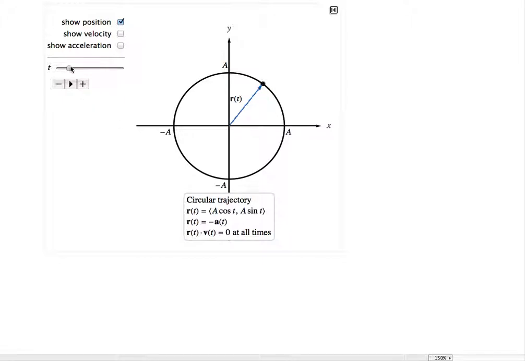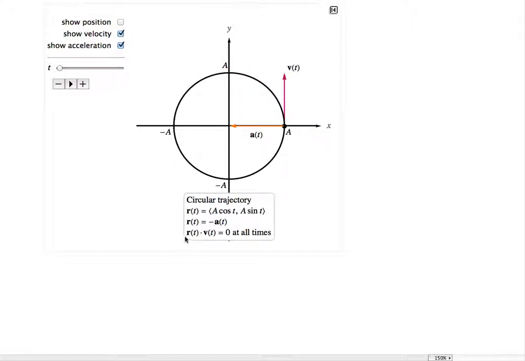As this goes around, cosine is x, that's counterclockwise, and let me put the velocity on there. The speed in this case is going to be constant. I'm going around a circle, and no matter which direction I'm going, I am at constant speed. To create this circular path, the acceleration has to be moving inwards. I put the acceleration on there and turn off the position, so that now the acceleration, as I go around this curve, has to be pointing to your left to keep going around in a circle, like an Indy car driver or something.